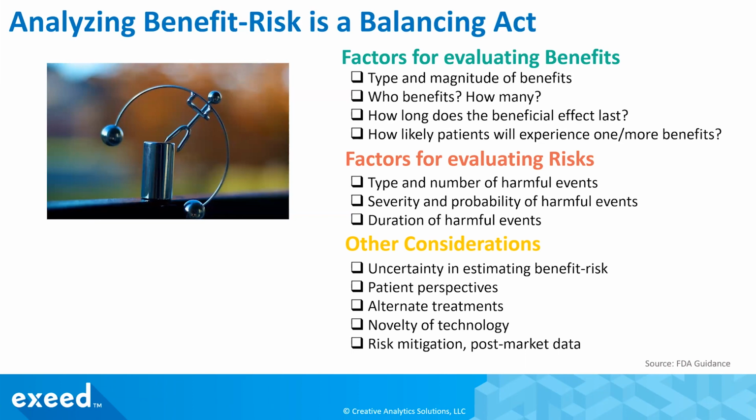How novel is the technology? What's the risk mitigation and post-market data telling you? This is where pre-market and post-market come into play: what's the right balance for you given the benefit-risk you're going for? Maybe in the beginning, you tolerate a higher benefit-risk, but over time, you have to demonstrate improvement in that area.